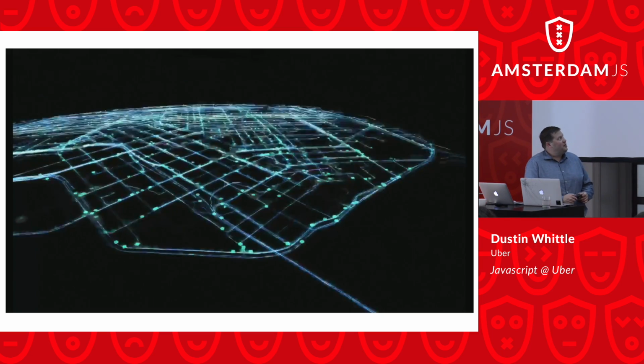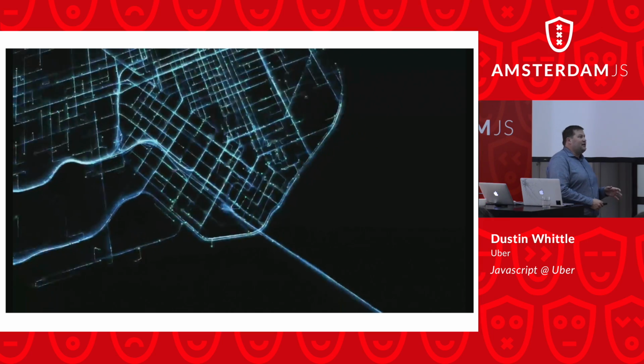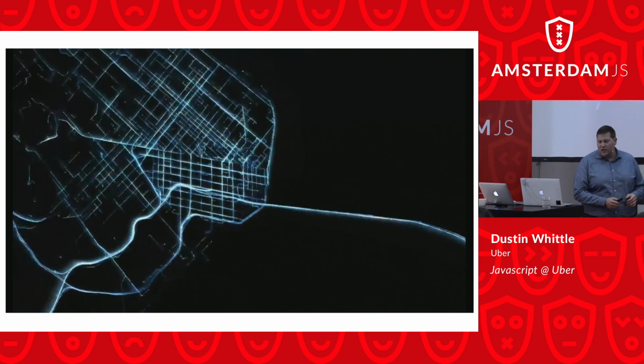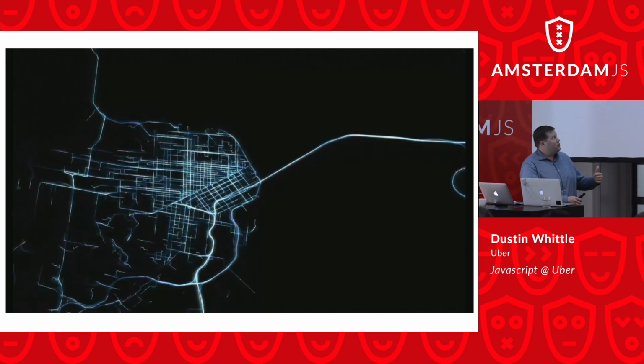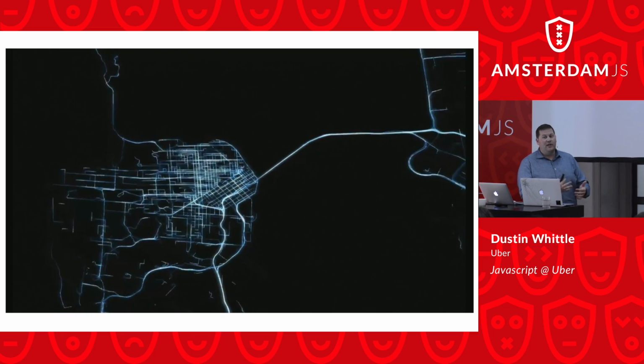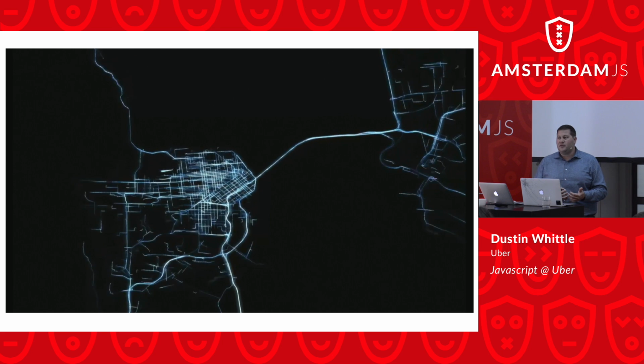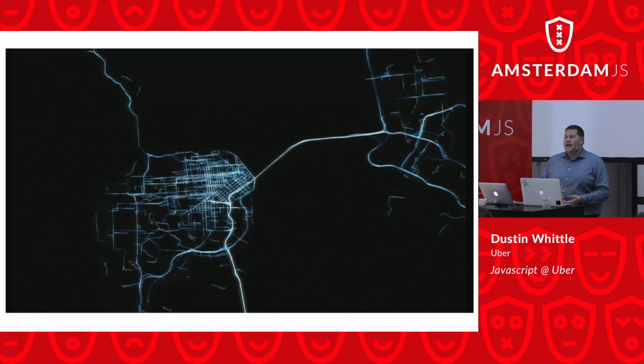Okay, so this is one of my favorite visualizations. This shows a day in the life of San Francisco over one day. And really what you can start to see is the different traffic patterns across a city. We realize that every city is unique, and for Uber to work well in a city actually requires a lot of effort in terms of city operations managers understanding where supply and demand needs to be, and how that happens over time. And so one thing that we realize is that you need to make it very easy for these city managers, marketing managers, et cetera, to understand cities.